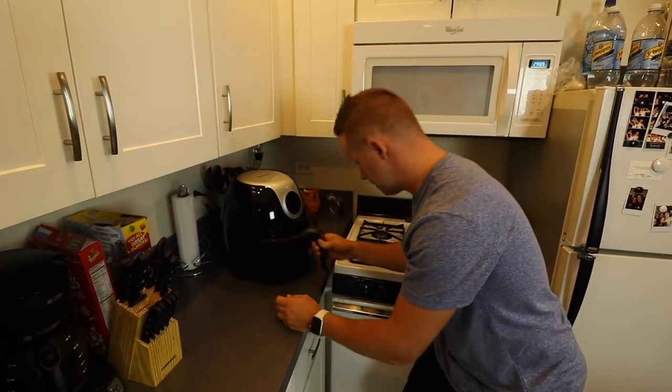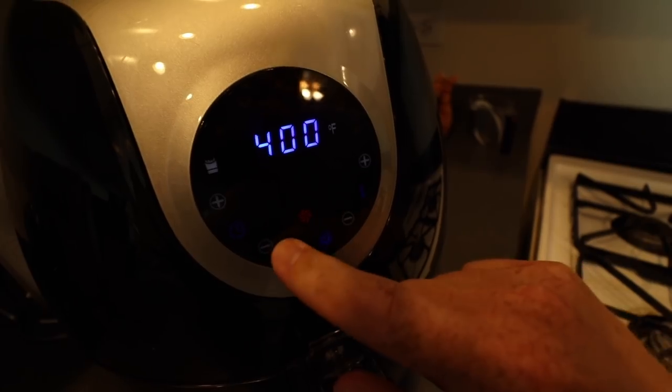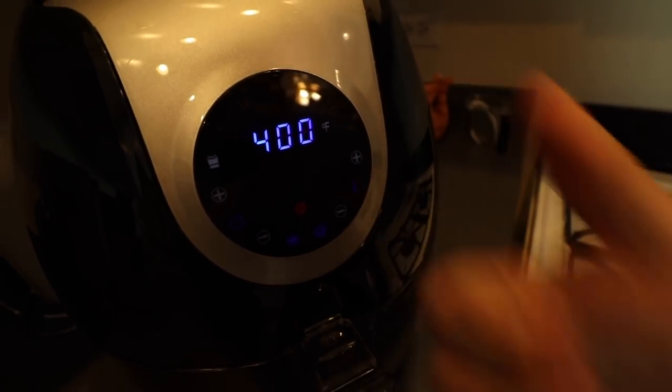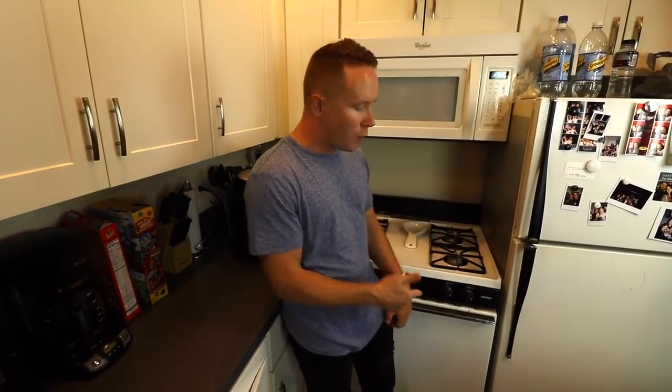Got the fries in there. Pop it in, goes on, boom. Power mode, go over to fries, sets it at 400. Got it right in there. We got the air fryer fries going about 17, 18 minutes. We got the oven fries going probably 30 to 40 minutes. This is faster. We'll pretty them up at the end and see which one tastes better, that's what matters.